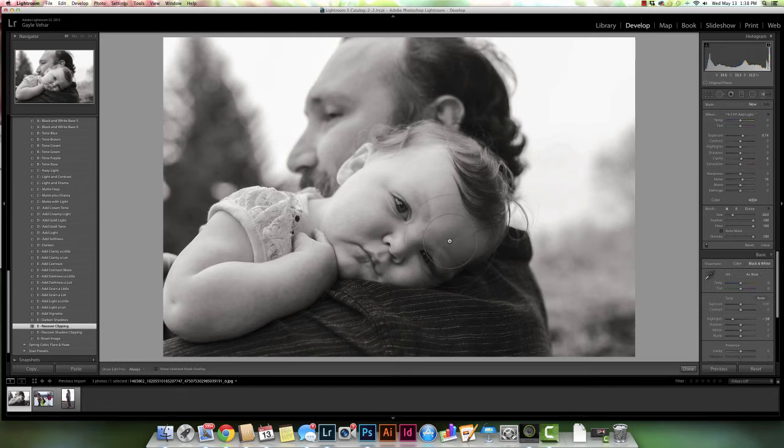I'm going to increase my brush size a little bit using the right bracket key, and I'm just going to brush on some of this brightness over her face. Now I think it's a little bit too much. So before I move on, I'm just going to come over here and bring down the brightness a little bit. I don't know, I brought it down too far.